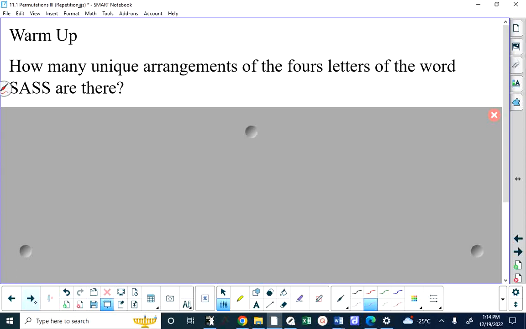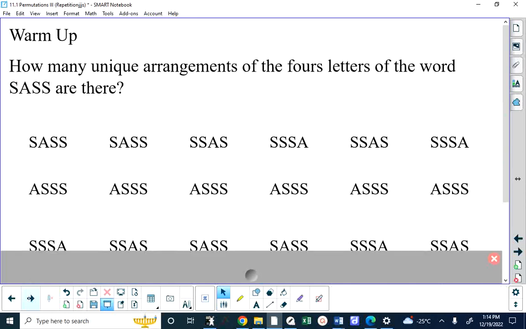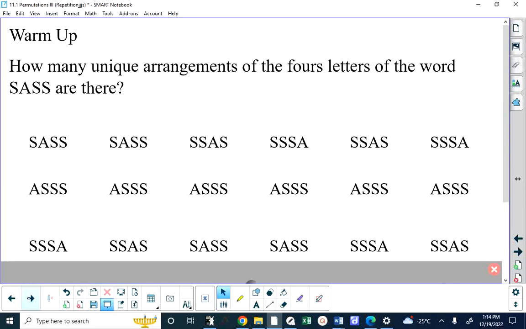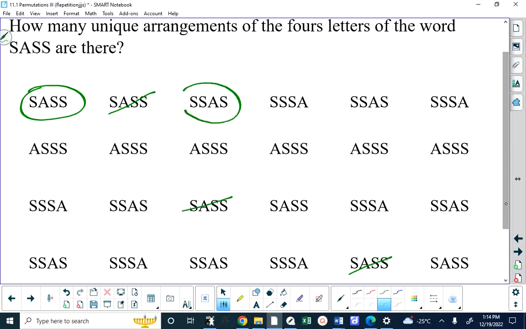Well, I can take this list that I have here, and basically any place there's a P, change it to an S. And I hope you see that it's going to collapse even further. That whole first row becomes SAS, SAS. There's lots of combinations here. For example, we have SAS here. We don't need that SAS. Are there any other SASs? There's one here. There's one here. We've got SSAS gone.